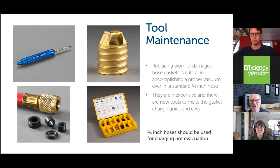On one side, we have a real sharp edge. We can pluck the gasket right out very easily. And on the other side, the other part of changing a gasket on a hose is getting it back in properly. So we were kind of pushing on the edges of the gasket to get it back into the hose, and sometimes unevenly and sometimes damaging the gasket at the same time. You see on the left-hand side of that tool, there's a cylinder just the right size to push that gasket right back in and give it a good full seat.